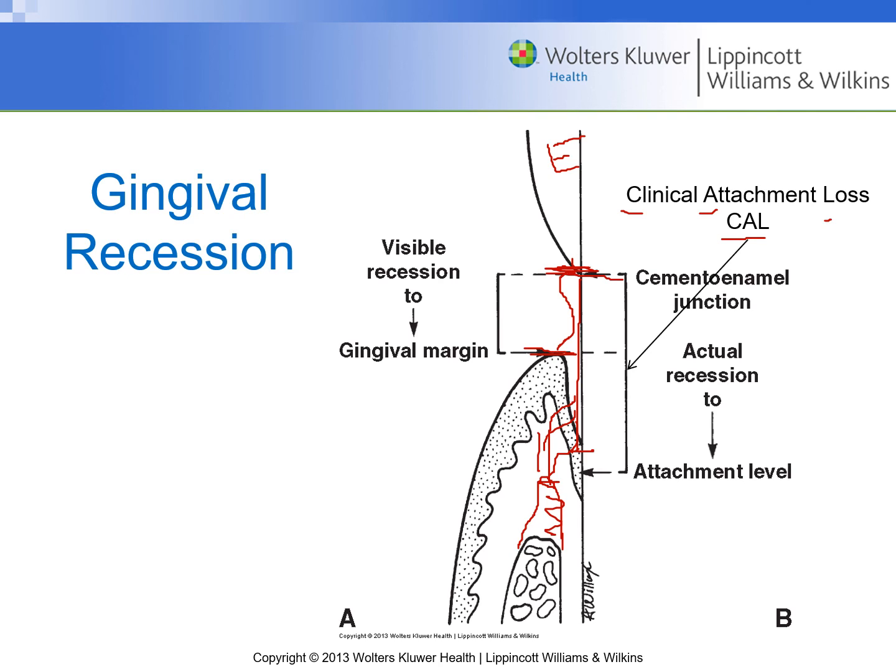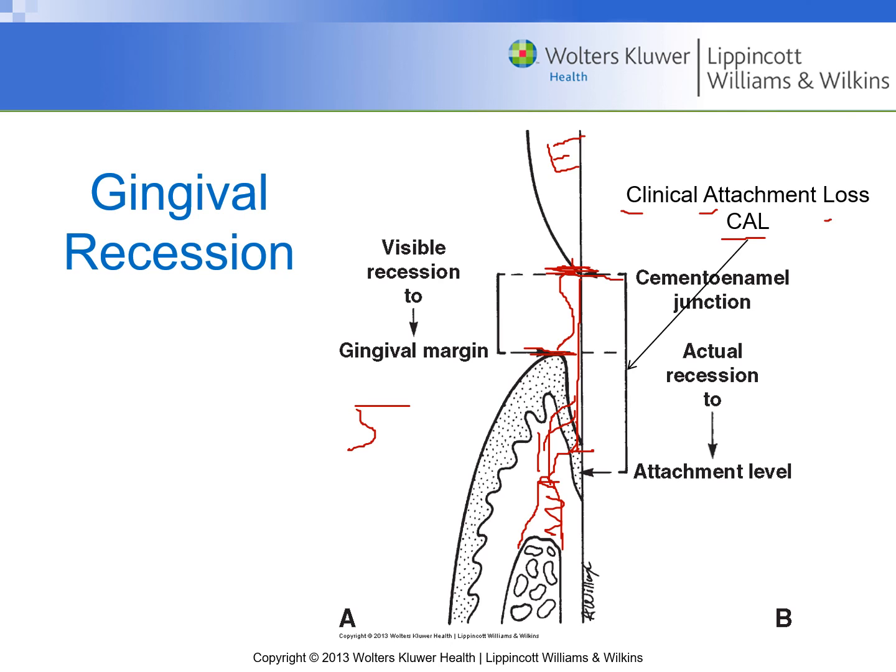So it's that demarcation. The actual clinical loss, like I said, would be from here up to here, and the recession is here, and here's the attachment level. If you were to ask what depth of pocket he or she has, they may say, oh, this is a 5 millimeter pocket. And 3 is even healthy, so this is only a 5 millimeter pocket, and it doesn't sound like all that bad of a position to be in.